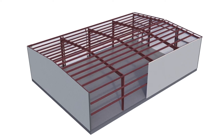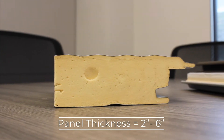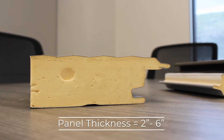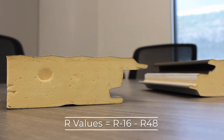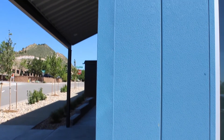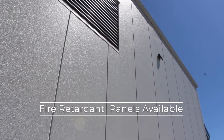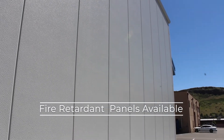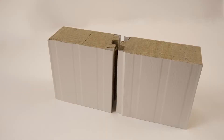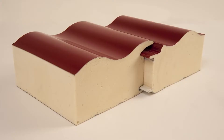Foam insulated panels contain foam insulation sandwiched between both a finished exterior panel and an interior liner panel, all in one. Panel thickness ranges from two inches to six inches, with non-compressed R-values that range from R-16 to a whopping R-48 performance. These panels are tested to stay air and weather tight for the life of the building. Soundproofing panels are available and can help soundproof a metal building, while fire-retardant mineral wool insulation panels are available as well. From embossed steel finishes, stucco, to granite stone exterior finishes, foam panels offer a great range for specific external designs.